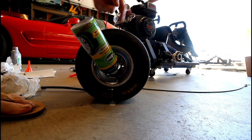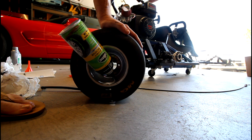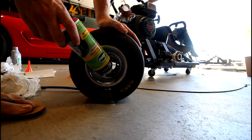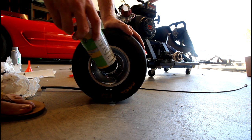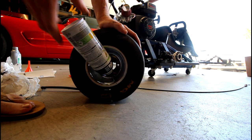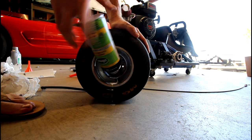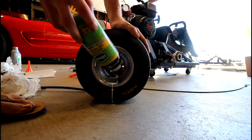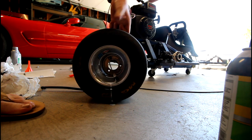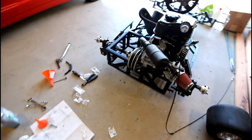There, I've always wanted to do the bubble test where you spray soapy water on here and see where it leaks from. So this is pretty cool. Seems like a handy thing to carry on a road trip. You can just unscrew it and supposedly it's done. I'll have to get one more of those for the other back tire, which also leaks a little bit, but that actually filled up the tire a little bit. That's pretty cool.